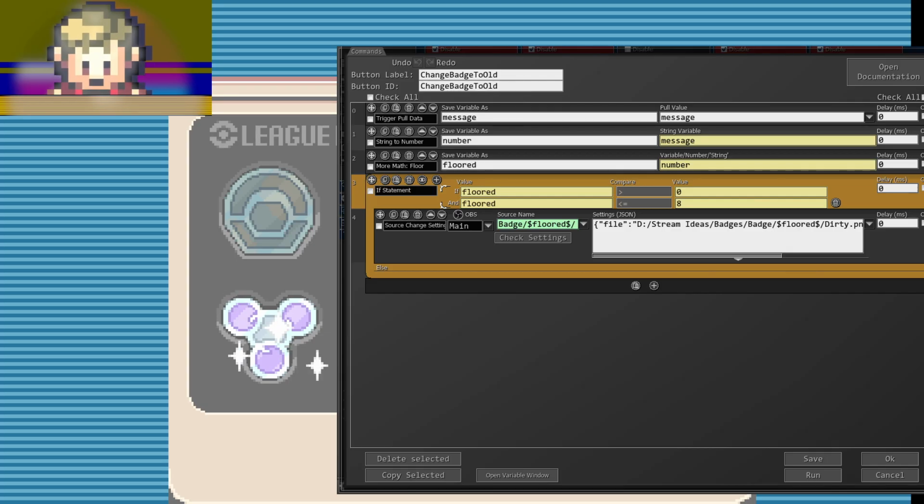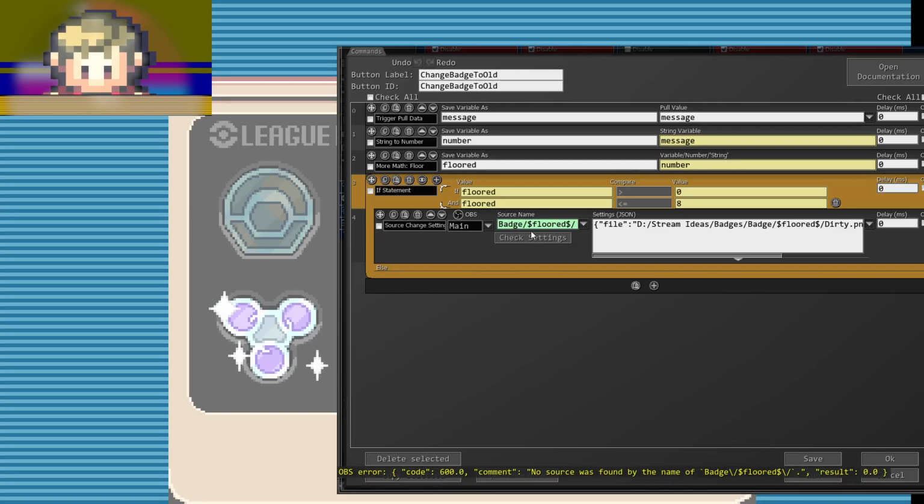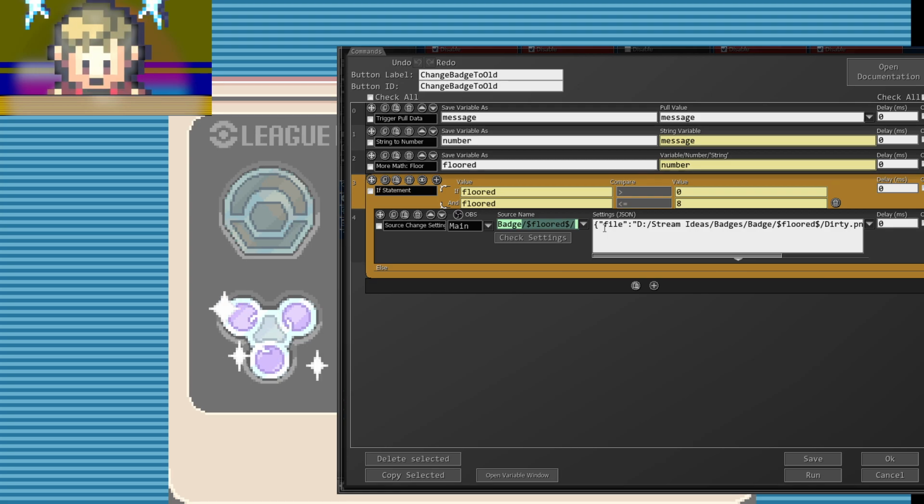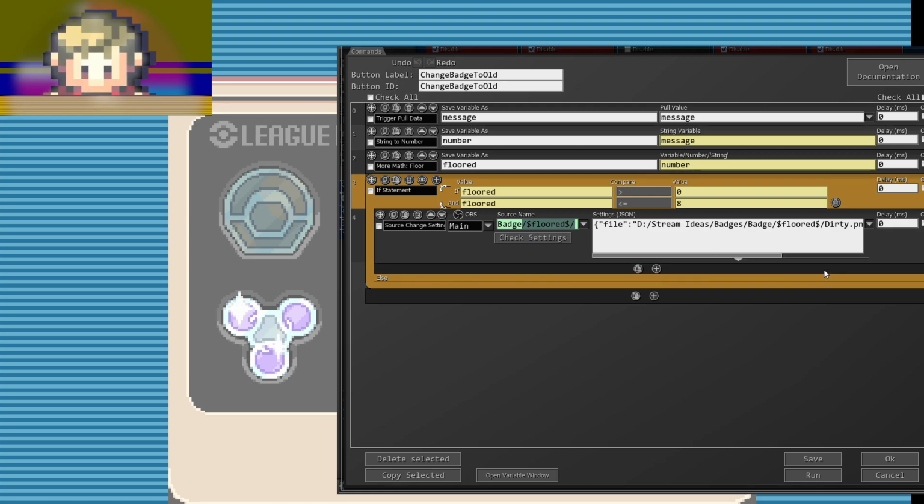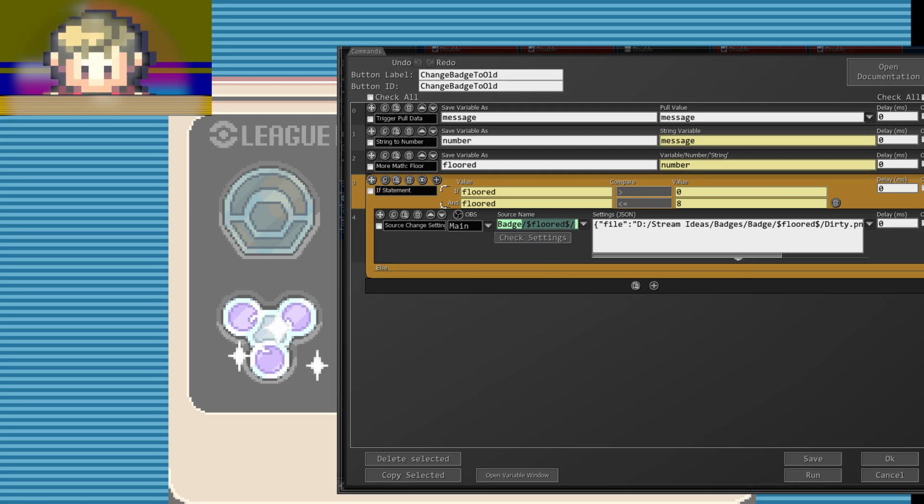Like I know that it does set to the right one. Like I know it sets the right file. I don't know why it's not picking the right source. It should work. Set badge old 5.